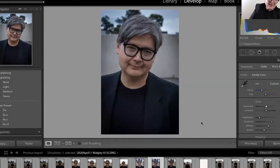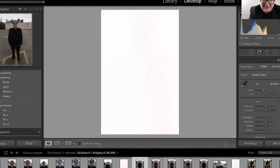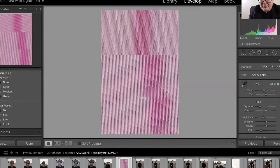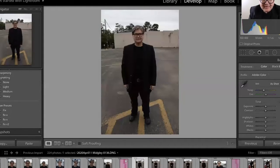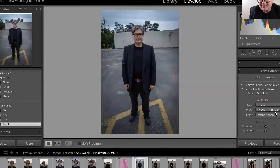When I first got this camera, I didn't know anything about Lightroom. Barely knew anything about Photoshop. I don't know what happened there. That's weird. Maybe this camera's showing some, there's a couple of misfires there. I don't know what. That's interesting. So let's just see if I can do something with that one there. Not bad. Not bad. Just with my little preset that I have here.